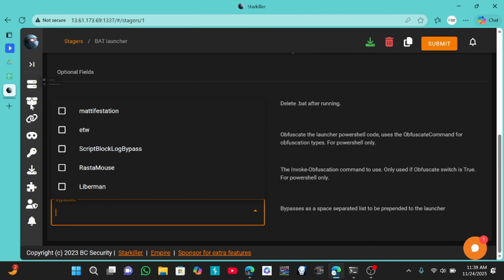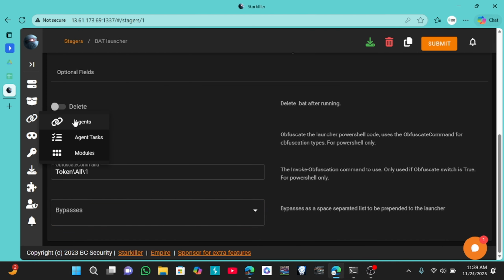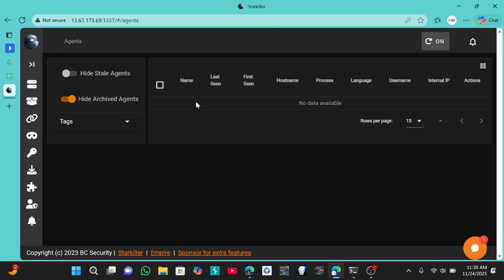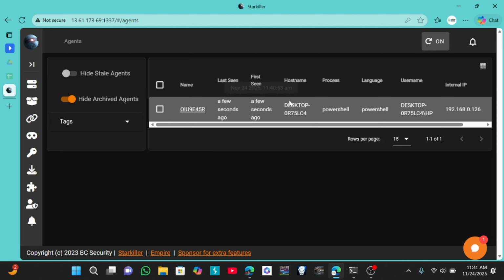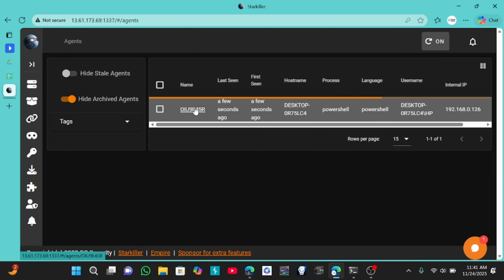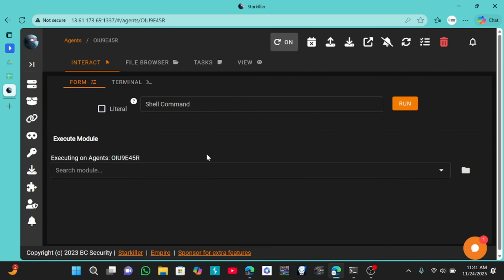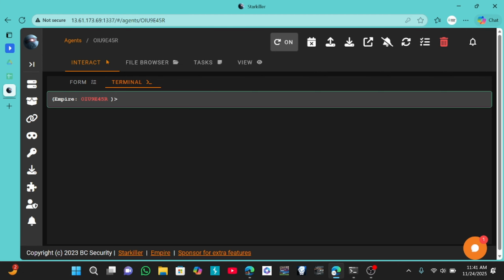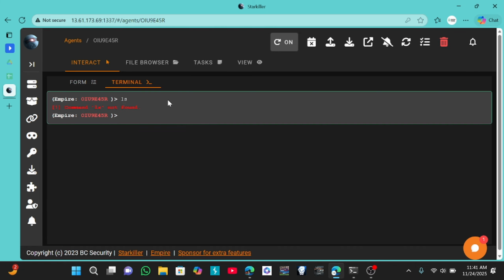Okay. So I'm using my normal Windows as a target, and then if I go to under agents now, let me check again on feedback. It's going to pop up here. Good. It pops up that my Windows device has been caught as a target. Yes, I've got a target. So if I send this to a remote system as well, it will still take the same action. You can try to run some commands in here, even though let me just run some bad commands in here. Like I said, those commands won't execute.